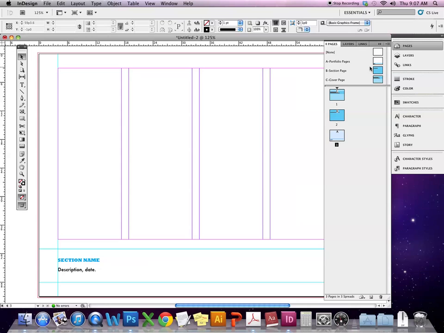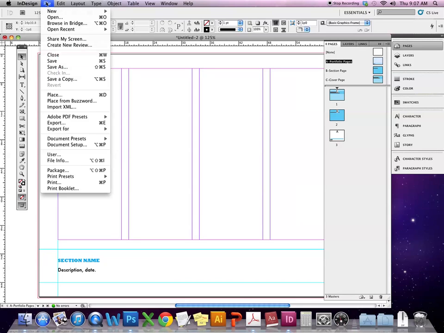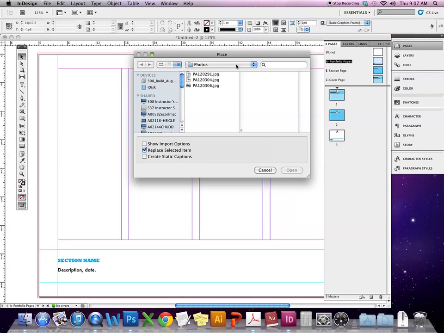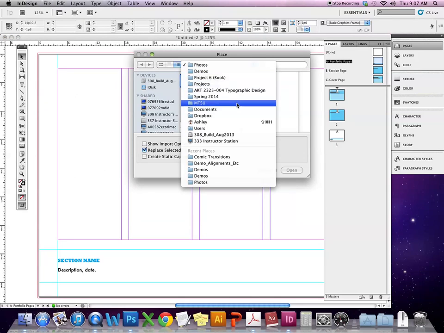So let's say that I'm going to use that and I want the background to be that tan color that I have for those images. So I'm just going to go to my master page. I'm going to go to place. And I have to go back and find those images again, so bear with me.